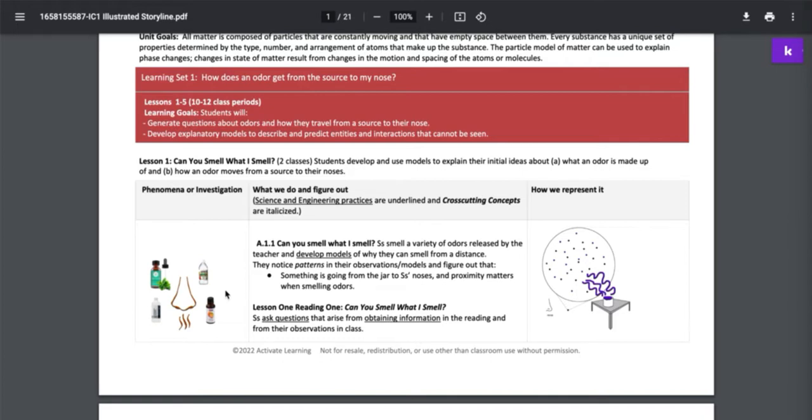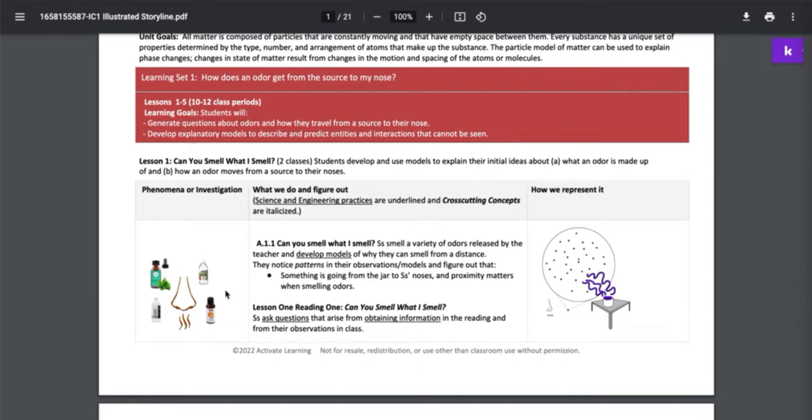And the idea is that students that are closer to that source notice the smell first. And somebody will say, hey, why does it smell like cookies? Or why does it smell sweet? Or what's going on? But then some students won't be able to detect it because they're further away from the source. And you want this idea of, oh, right, how do we smell things, even though we can't see it? It's invisible. You can't see it in the air.